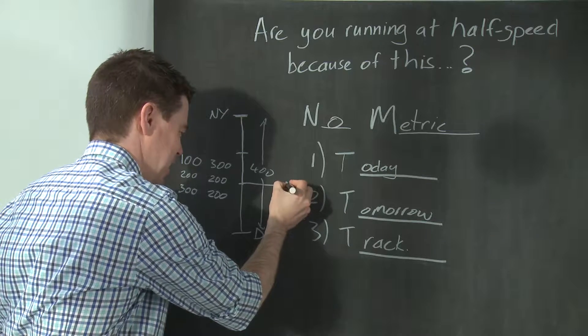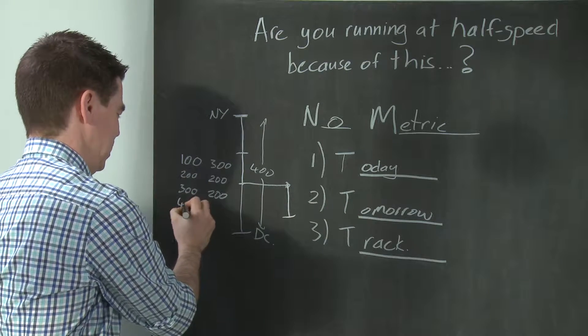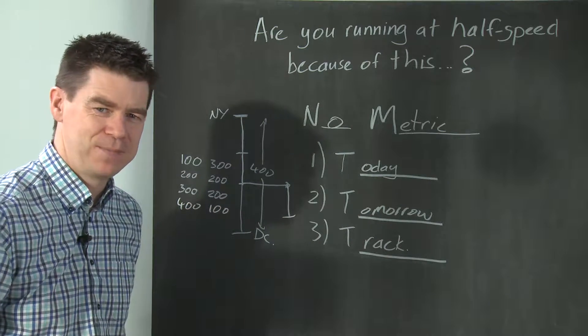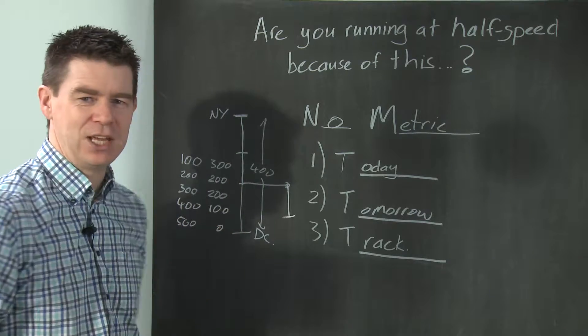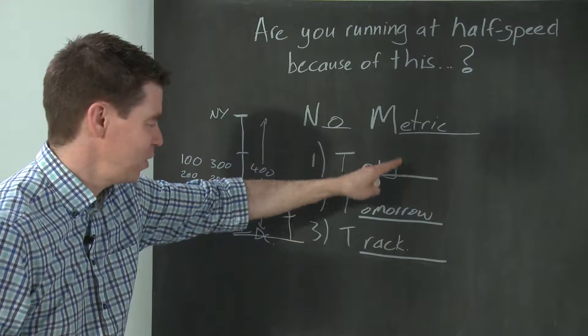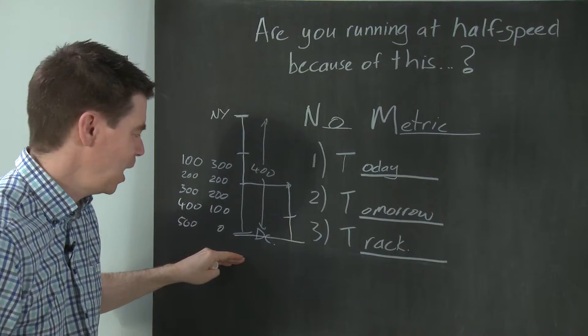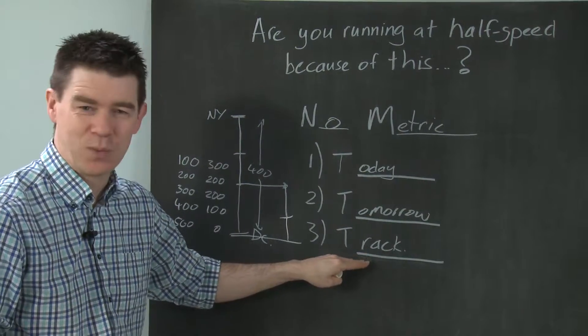I can go, whoa, hang on a second, let's course correct again. So another 100 miles, I drive 400 miles. I'm now 100 miles away from Washington DC. And I have another 100 miles, and I get to my destination. And that's the way that we can use a metric to figure out where we are, where we're going to, and most importantly, is to get ourselves on track and recognize when we're off track.